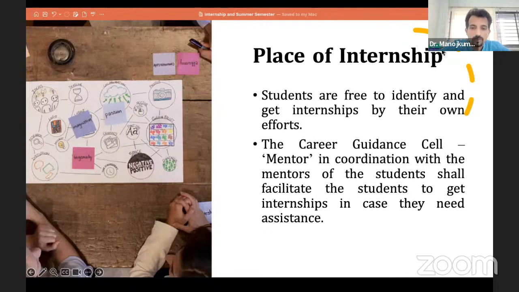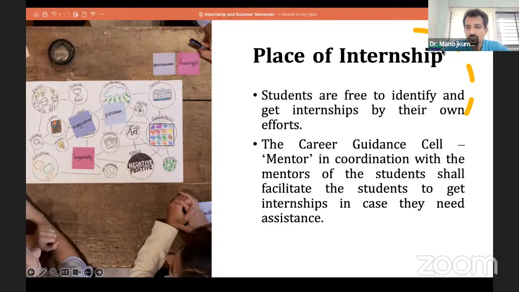If you don't know where to do it and whom to approach, you are always welcome to approach the career guidance cell of the college, the mentor, the coordinator Mr. Udaisima, and the co-coordinator Ms. Deepali Hiremat. Kindly contact these two faculty members and take the help of your mentors, and they will help you to get internships. After their assistance, you obtain a letter from the college and go to that organization or institution to get an internship. I hope I have made that point clear.